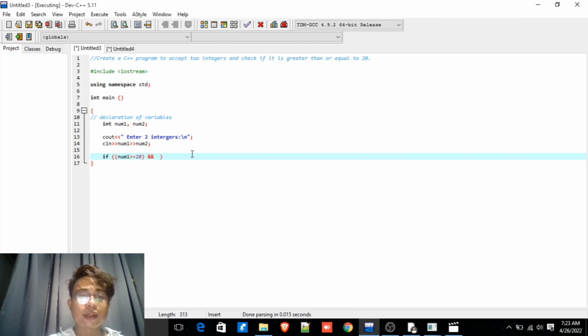Even if one of them is false, it will turn to false. Then for num2, same as num1, num2 must be greater than or equal to 20.